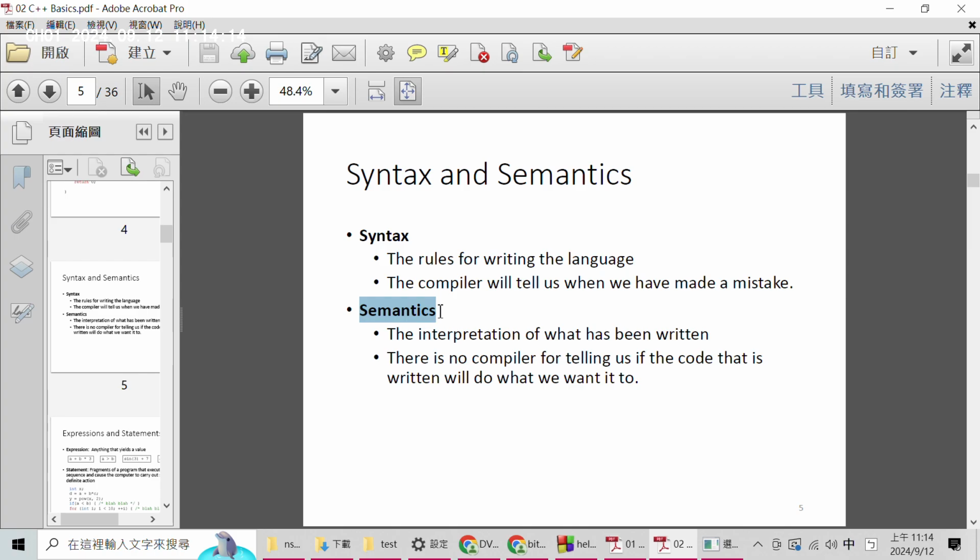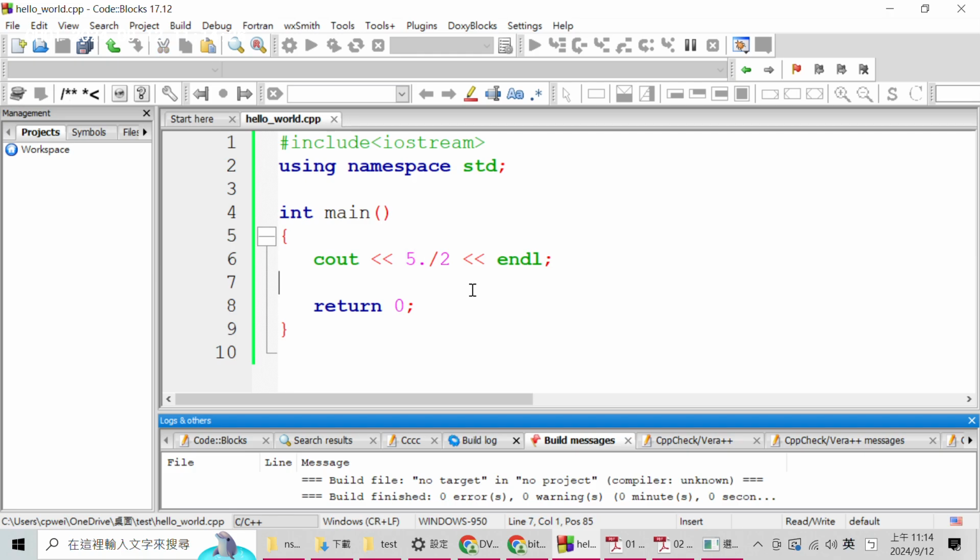The semantic gap or semantic errors usually occur because we don't understand what we write. So if you don't understand what you write, you cannot control the output of your program.